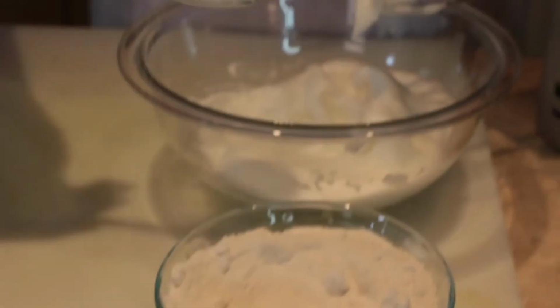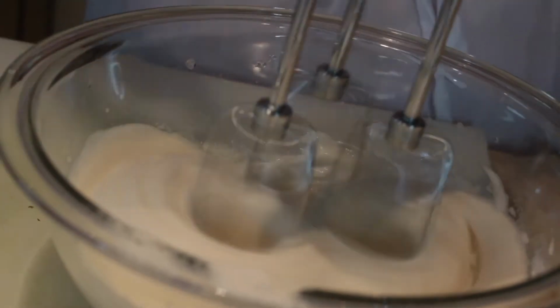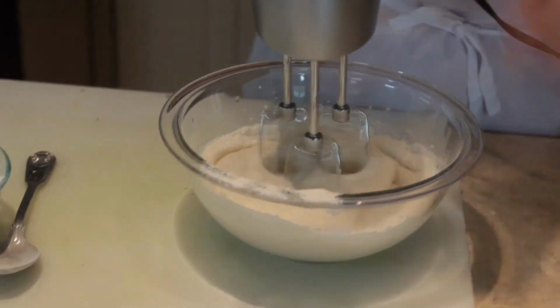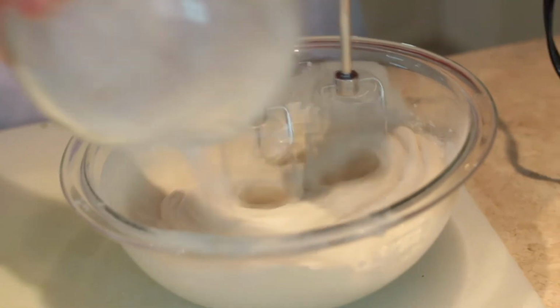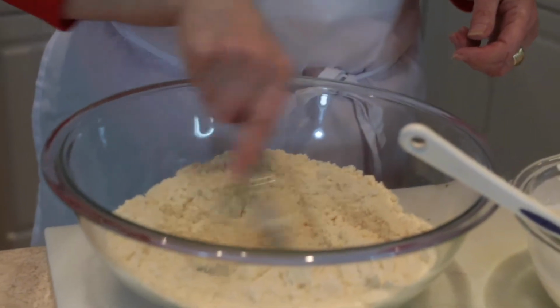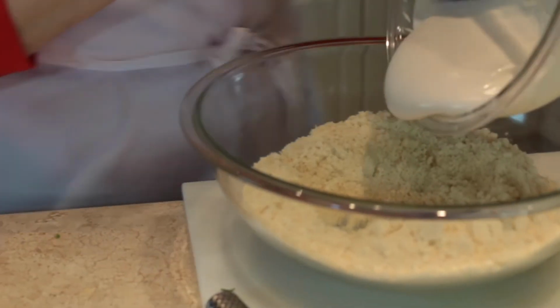Putting in the powdered sugar, not all at once. Sugary sauce, and we're going to mix that in now with the nuts, and it's going to be a sticky business once we get making this stuff. I'm going to make a well in the center, and then just going to put all of this in there.